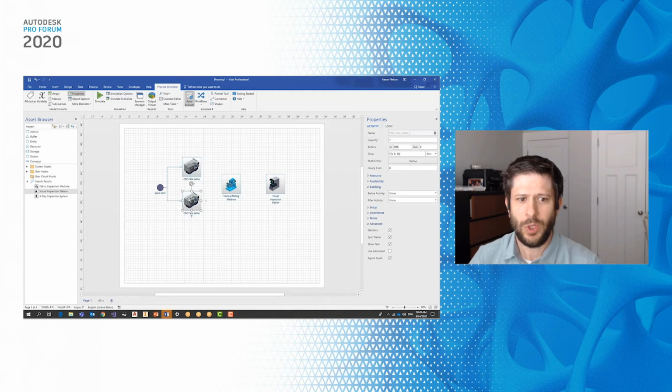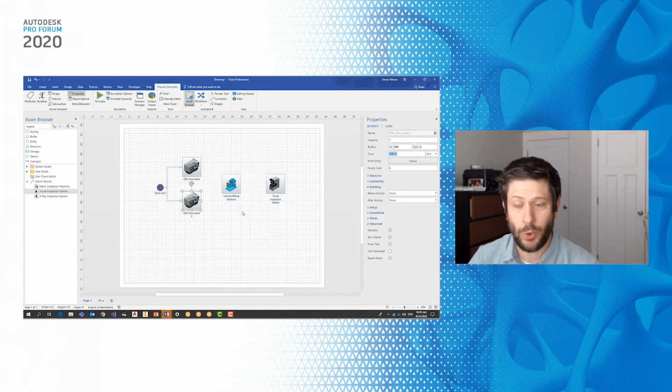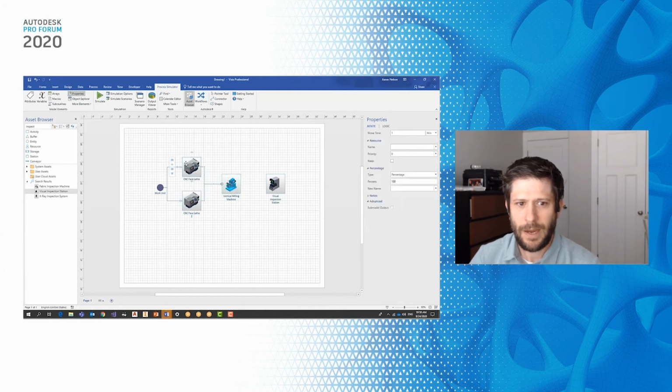When we are looking at the different lathes, each one has its own properties. And by default, we have this triangular distribution for processing time. I could right click and go into a distribution builder, pick a different distribution, create my own, and give it its unique processing capabilities. I'm going to then just continue the process and route from my lathes to my vertical milling machine. I will then route to the visual inspect, and then I'm going to have this route out to exit.